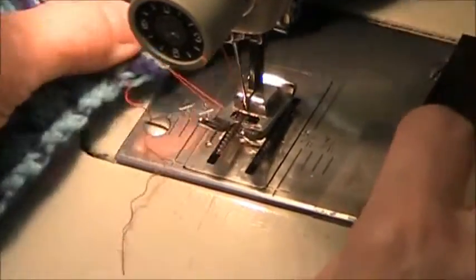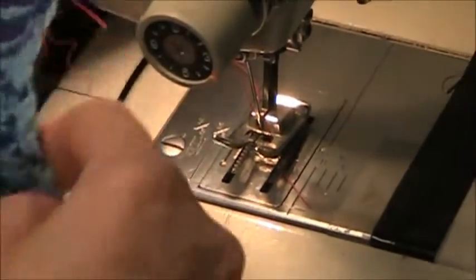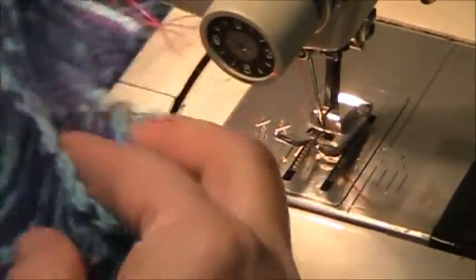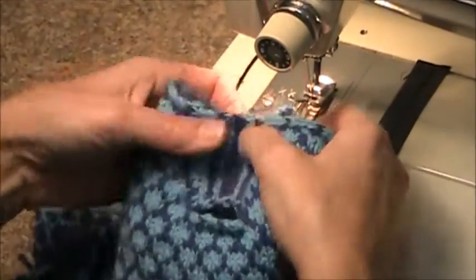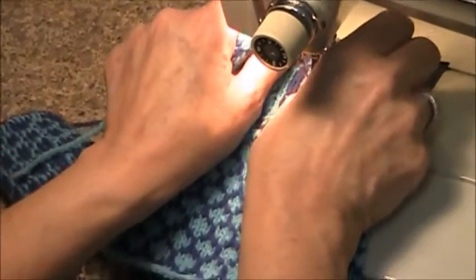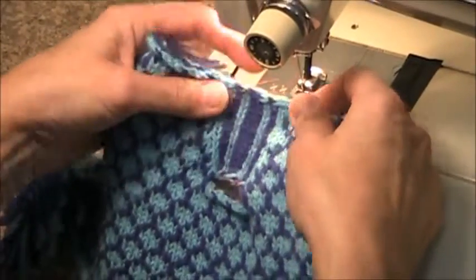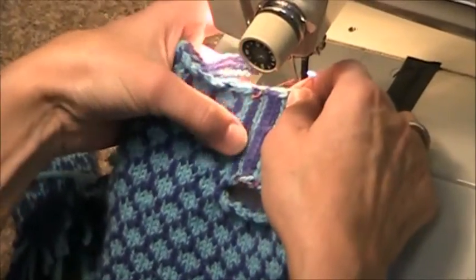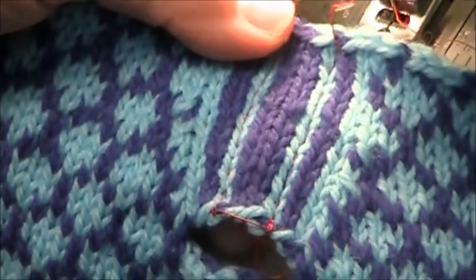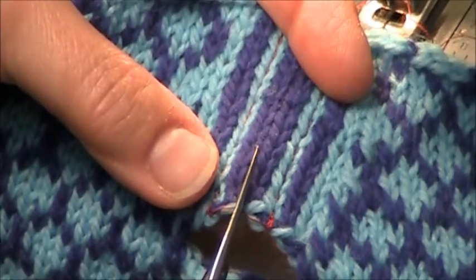Granted this is an easy little steek to do because it's so small. If you have a big sweater you would have to worry about the material that's underneath it. If this steek were connected here you'd have to worry about only getting one layer of fabric underneath there. So here you can see the stitching line down that way and down that way. And we're going to cut in between these two center stitches — so let's just go ahead and cut it.